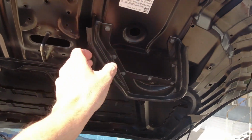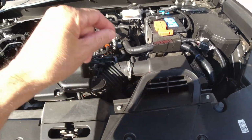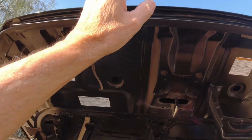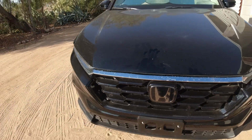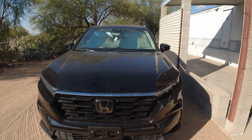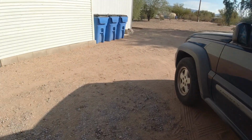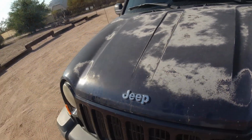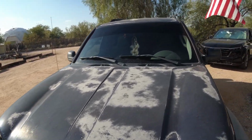And it's got this little look for the air system, like forced air goes into there. Yeah, it's too bad that the freaking rock flew up and hit the hood there. But that's what happens when you live in Arizona. The hood, I'll show you on the Jeep, the paint gets just eaten up like crazy, like this. And it's happening to my wife's car too, and her car is new also.